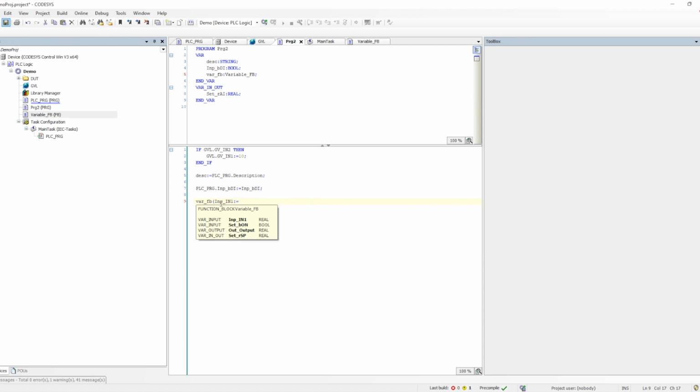If you see here, the temp and static are not getting exposed outside the implementation. The implementation is inside the function block, so we will not be able to see those two variables outside. They are also kind of local variables which will be residing inside the implementation only, inside the function block. So what we are getting exposed is the input, output, and in out variables.